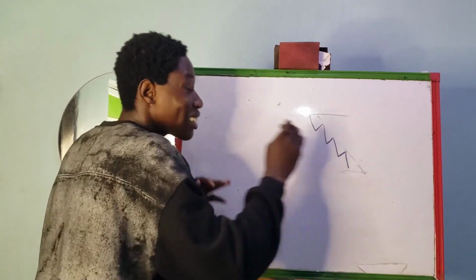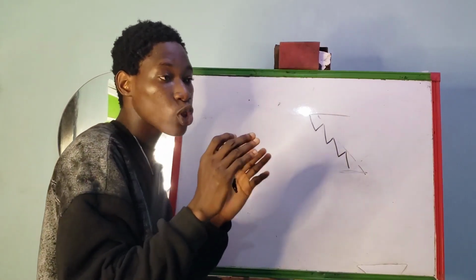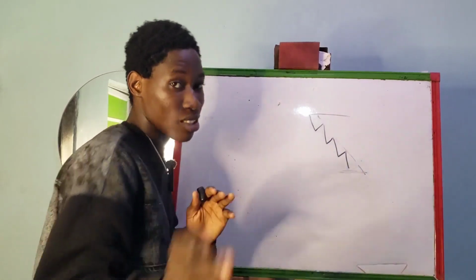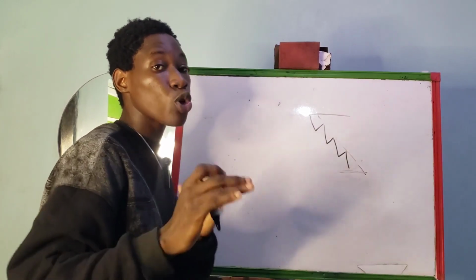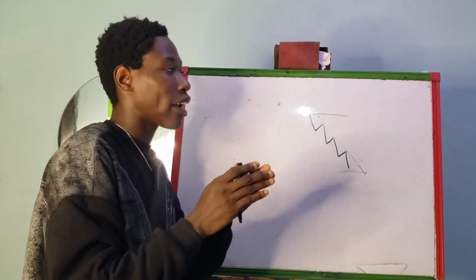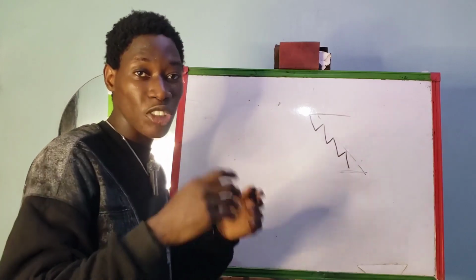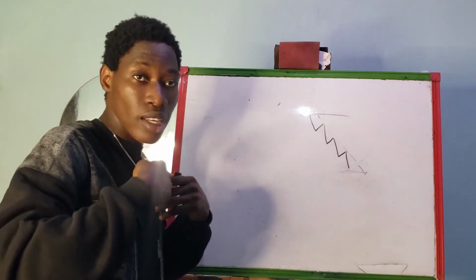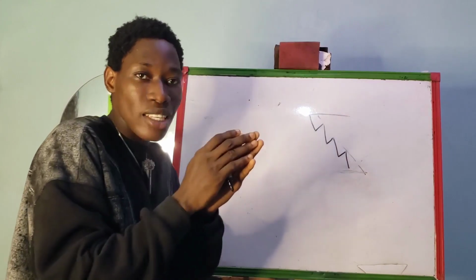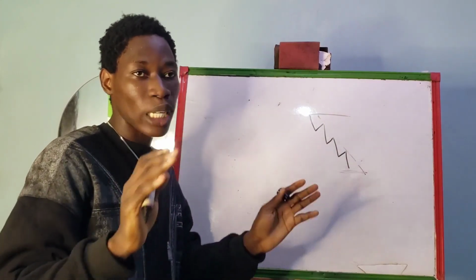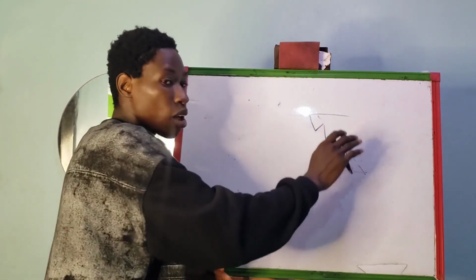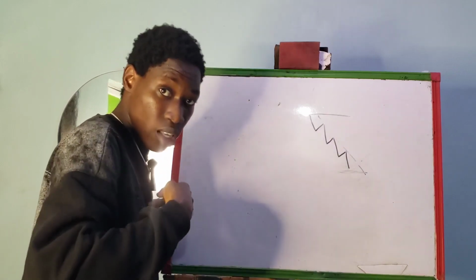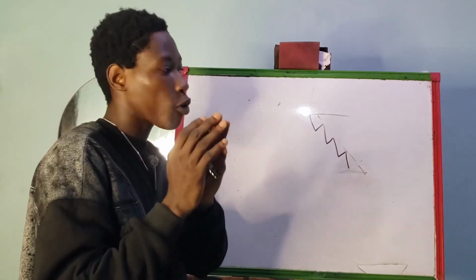Now, the reason why break and retest is there is so you can avoid fakeouts. Do you understand? It's so you can avoid fakeouts as a forex trader. I believe you understand what I'm trying to say. Break of counter trend is better to me than break and retest of counter trend. I don't know if you understand what I'm trying to say. Breakout of counter trend is better to me than break and retest of counter trend.